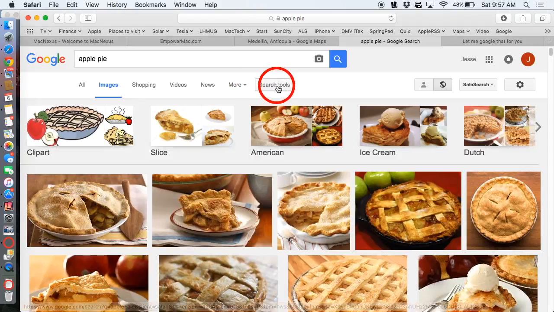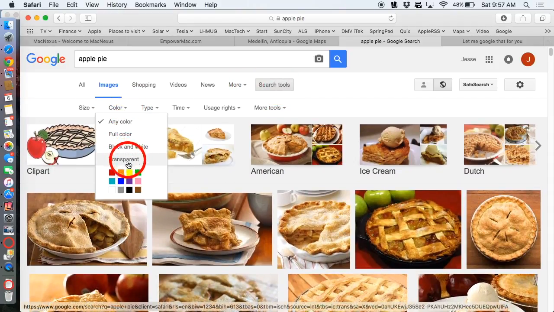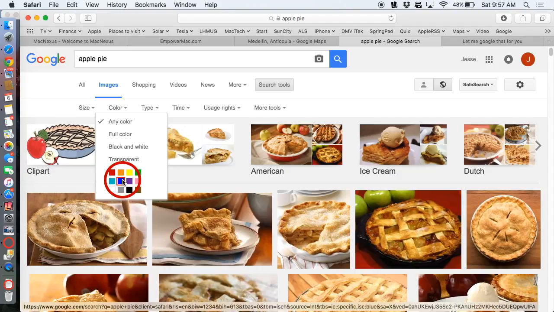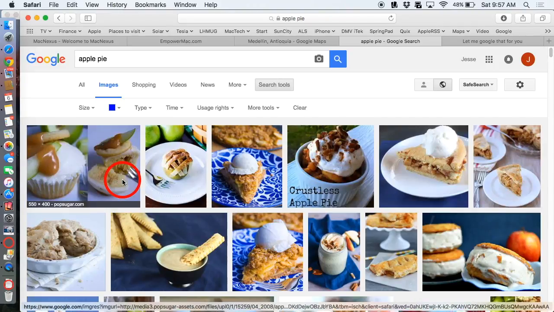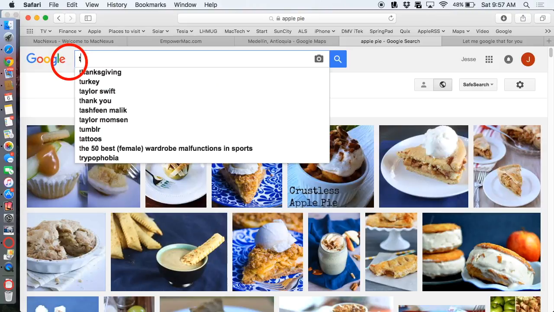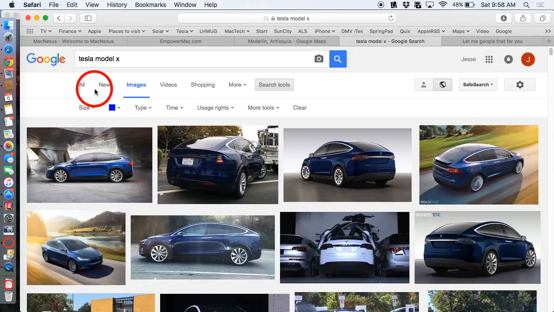The other thing is, when I go to search tools, this isn't appropriate here, but it can say, give me ones that look like they're more blue. And we're probably not going to get a lot of blue. So if you're looking for cars, let's say, in fact, let's do cars. Let's do Tesla Model S, because it's a car.